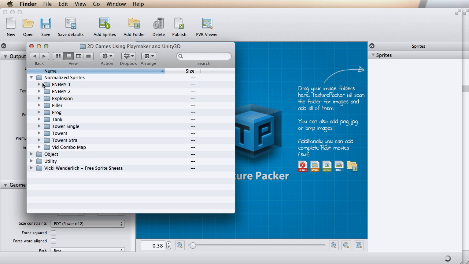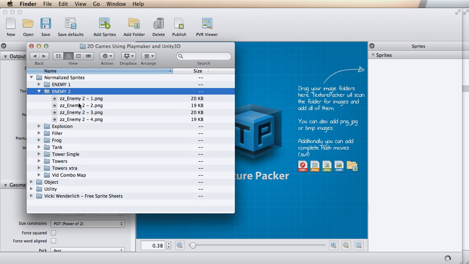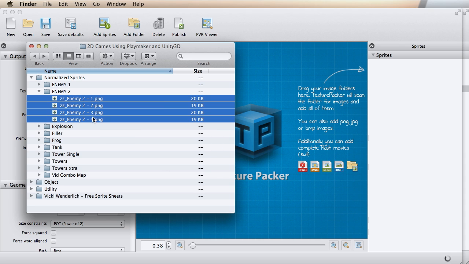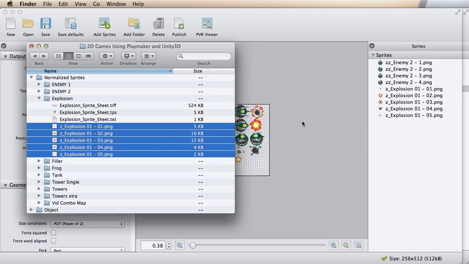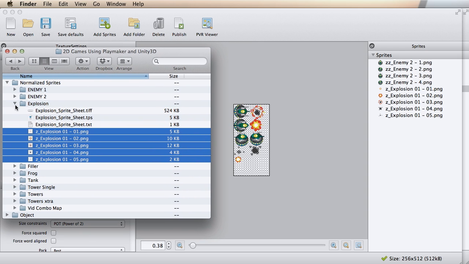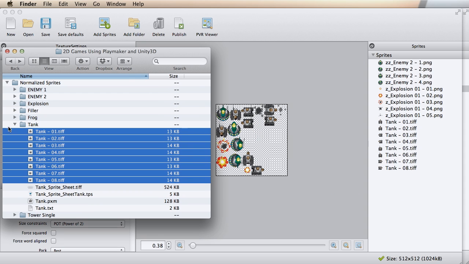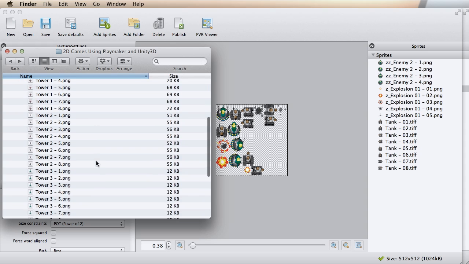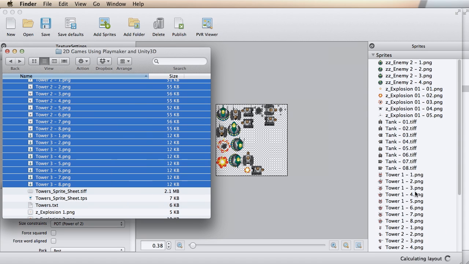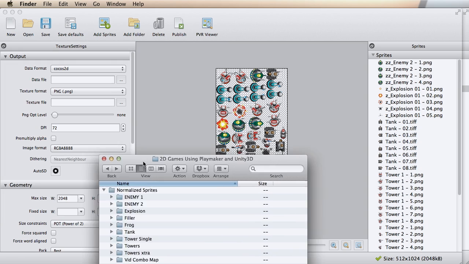And what I've done, I've normalized a lot of these sprites to 128 by 128 at 72 dpi, and I'm going to use a bunch of them. And here are, let's see, I think we can throw that one in. That'll be good. And the explosion, here's my stuff. So I'll throw those frames in. You can see it building the sprite sheet down here as I go. I don't need filler, I don't need the frog. I want my little tank, because we'll be using that in a later example. And here's the one I want, the towers. So I've got a whole bunch of towers in here from this collection. There's 3 different towers of 8 frames each. There's a whole bunch of neat stuff. And I think that'll do it for now. Let me get that out of the way.